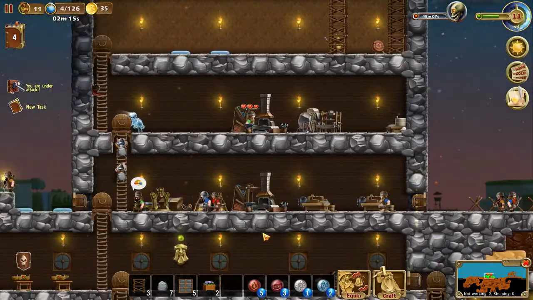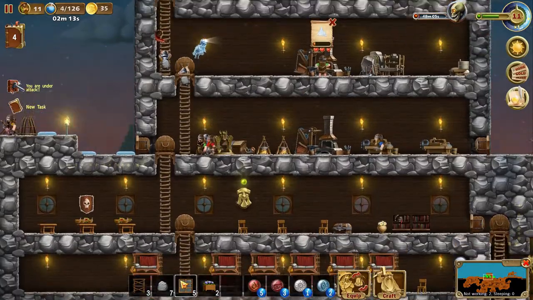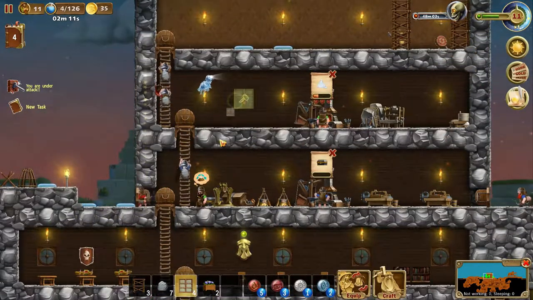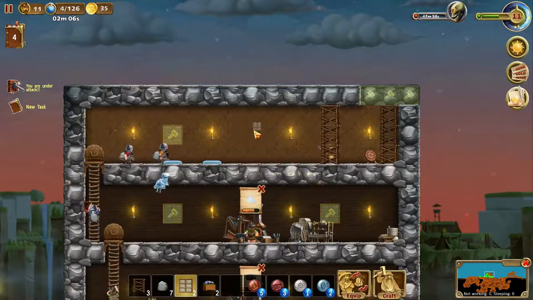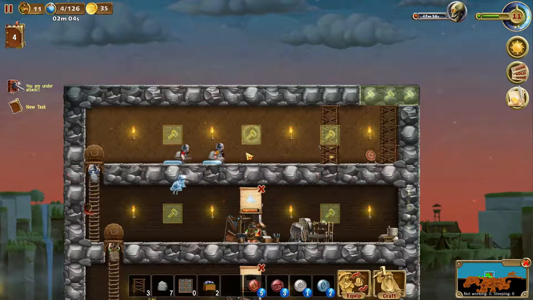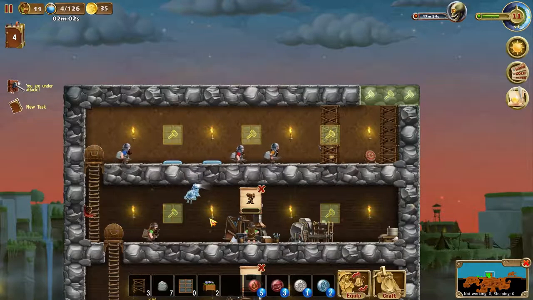I think that should work, maybe. So let's put a window here and a window here. And then a window here. And a window here. And a window here. I think that's going to look nice.